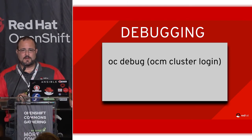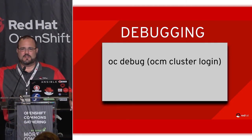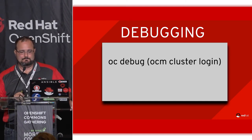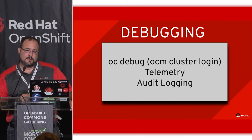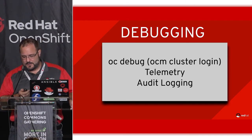A couple of debugging tips: how many of you have seen the oc debug command? Go type 'oc debug node/' followed by the node name and it will launch a privileged pod on that node for local system debugging. Of course telemetry was mentioned earlier, and Kubernetes audit logs — there's a ton of data being emitted by the system itself.